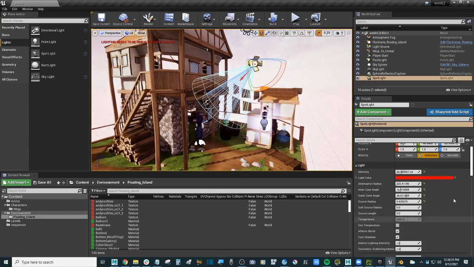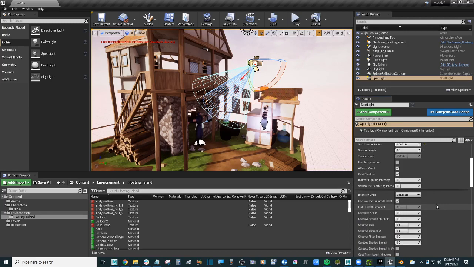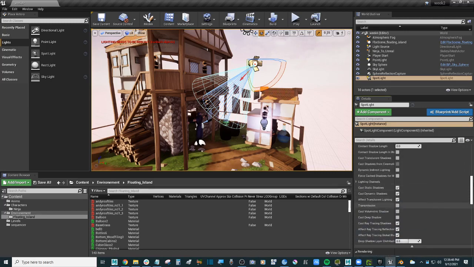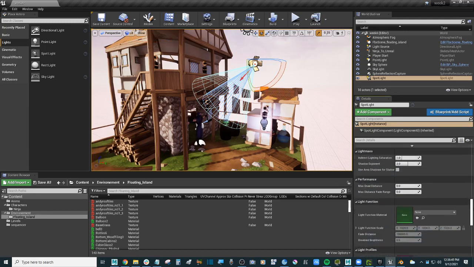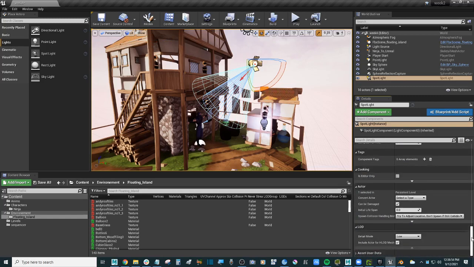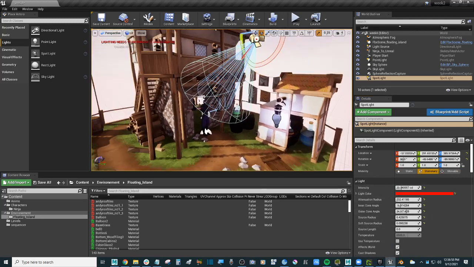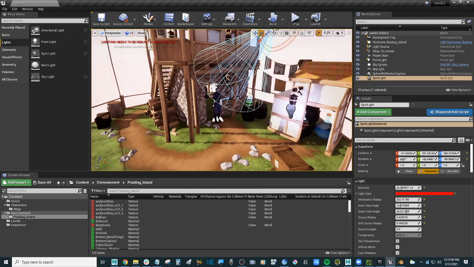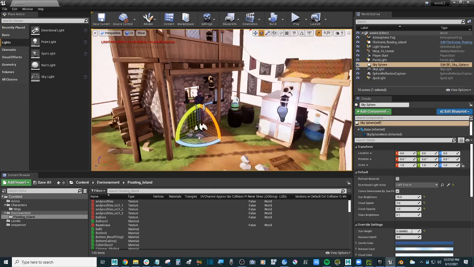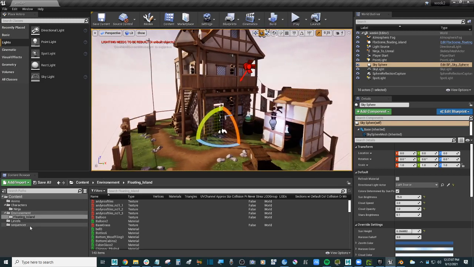So that's it. There's a bunch of settings here. I encourage you to play with it. There's a lot of settings in there, and the further down you go, it's more advanced. So maybe just stay here for now until I figure out more about these lights. So what can we do to finalize this for this week?